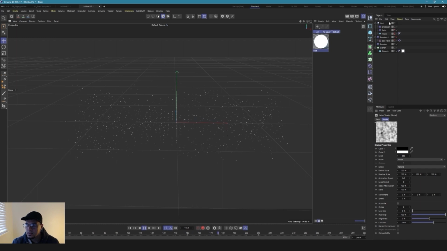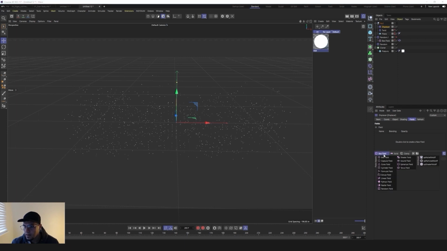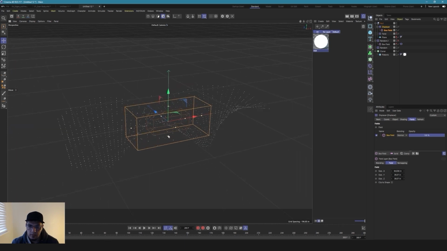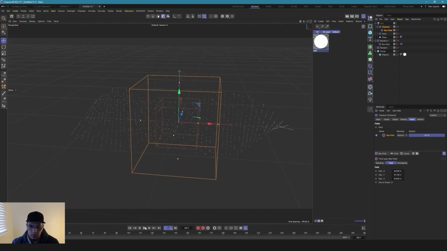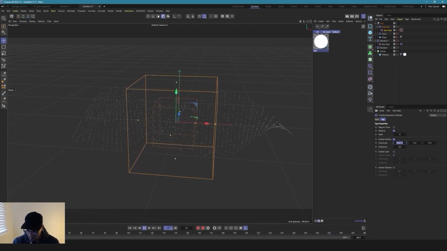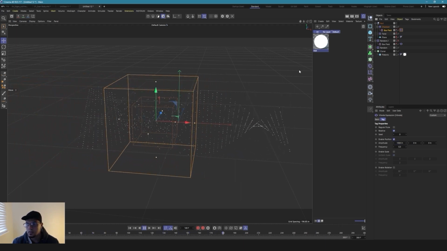And then with this, I will add a linear field, so that it's not happening all over. So here we've got a fields tab, and I'm going to add that box that we had earlier, and let's scale it up. Yep, like this. And we can do the same effect with the vibrate tag. We already know we need position, and we might need 0.3, and we might need maybe 1,000. And then hide this so I can see how it looks.